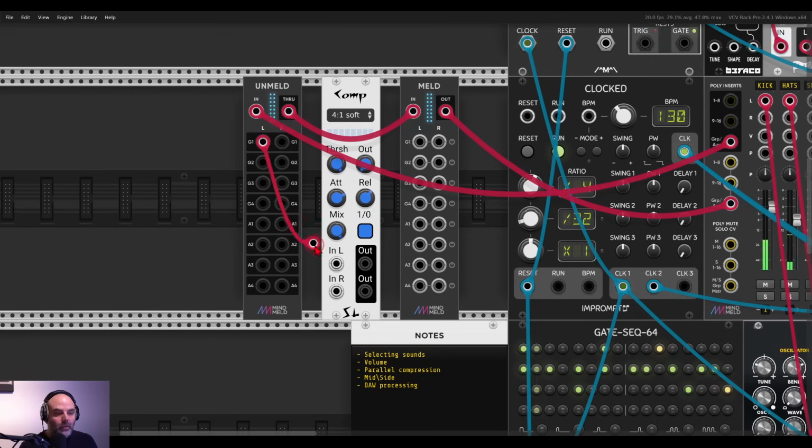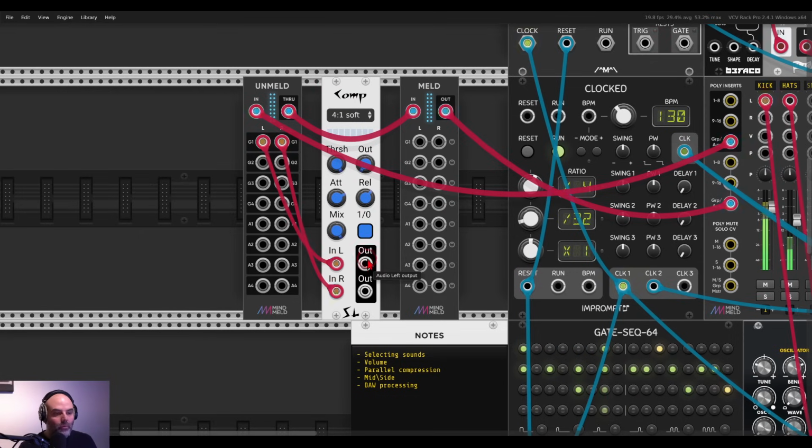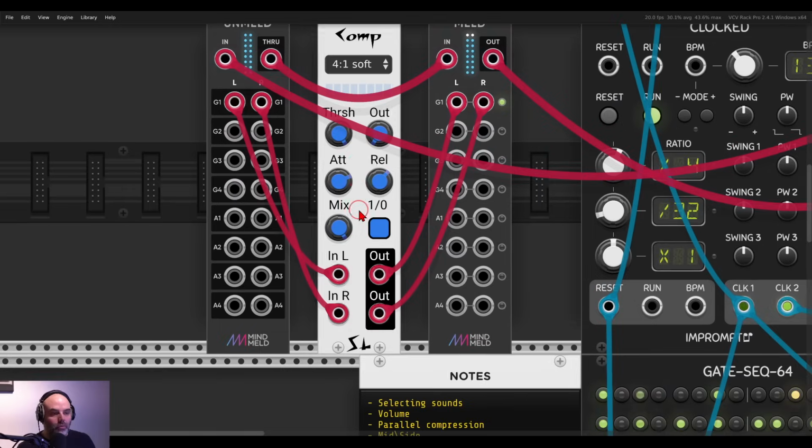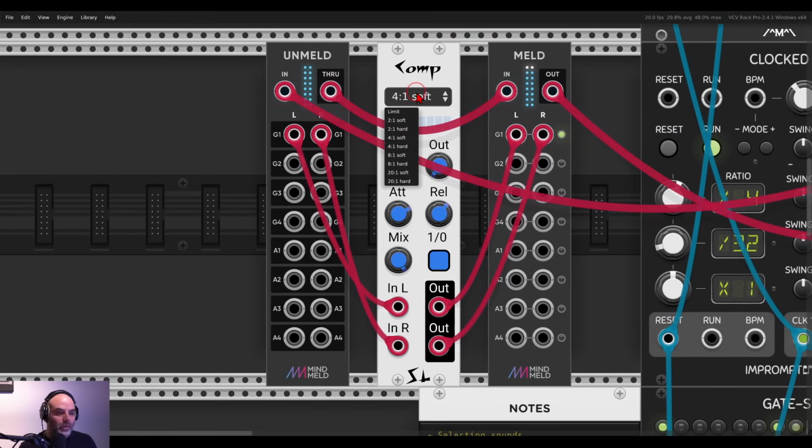Okay, so now I can send this group to a compressor. Let's solo for a second just the drums. So now they are going to a compressor. Now I'm going to use an aggressive compressor, as they say. So let's say 8-to-1, not such a long attack, but we will change this also. Take the threshold a lot down, really squash them. I can bring back the level, and try to make them more snappy.